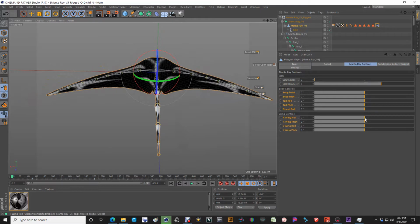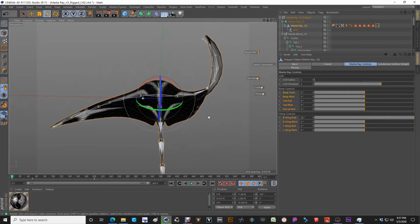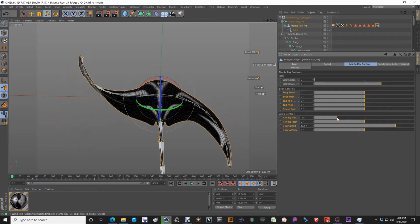First and foremost, you have the roll, and I do go a little over the top with this. You're probably never going to see a Manta Ray actually flex this much, but I like to give that added control. Maybe 10 degrees is about the normal amount of roll if you want to create a flapping effect. You have right and left roll, and they are separate, so you can do a rolling maneuver if you choose to.